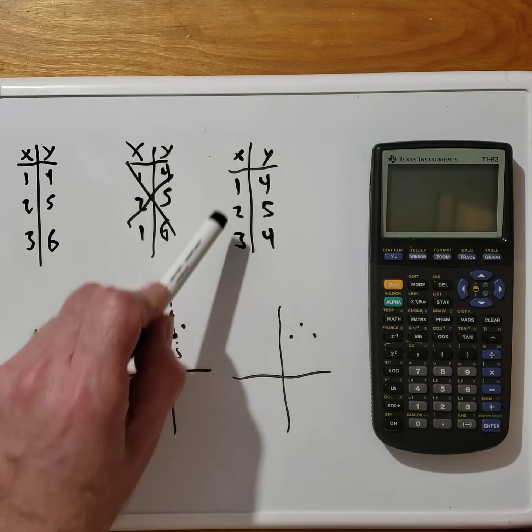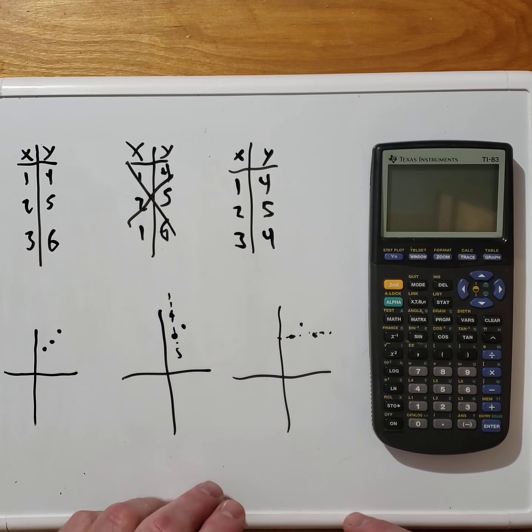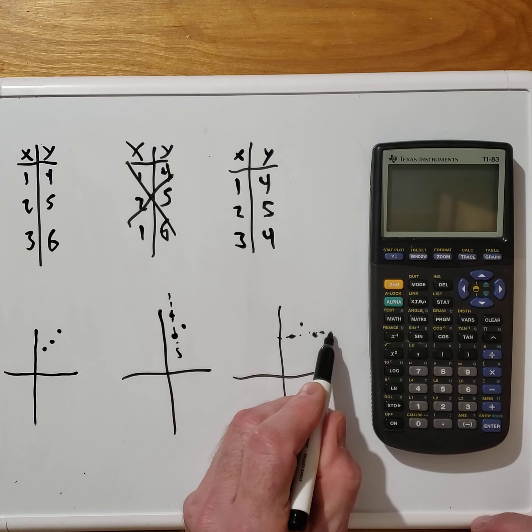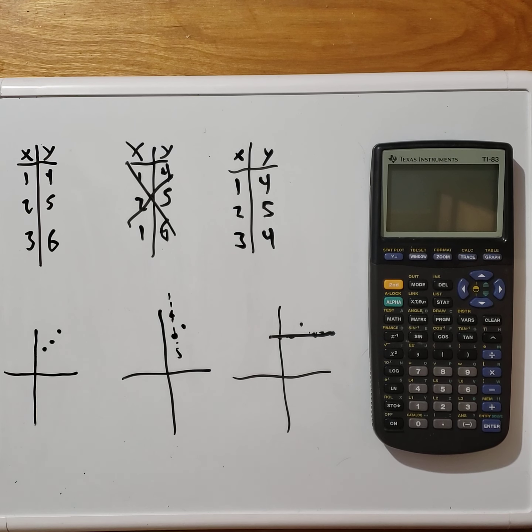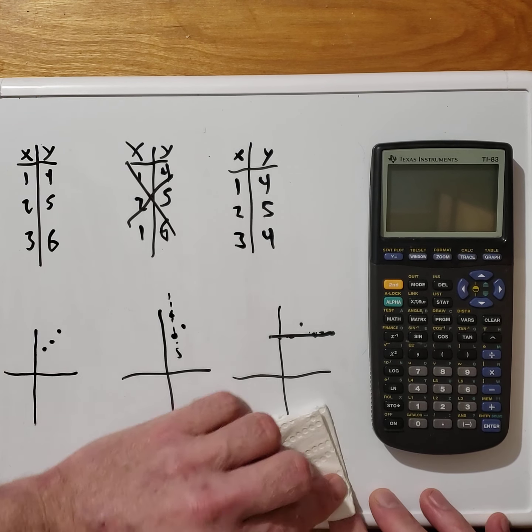So we have a horizontal line test for whether a function is one-to-one or not. This function is one-to-one, one input to one output. This one is not, because we have two inputs to one output. So if we can draw a horizontal line that hits the graph at more than one point, it's not one-to-one. Pretty easy definition. Let's look at a couple examples.